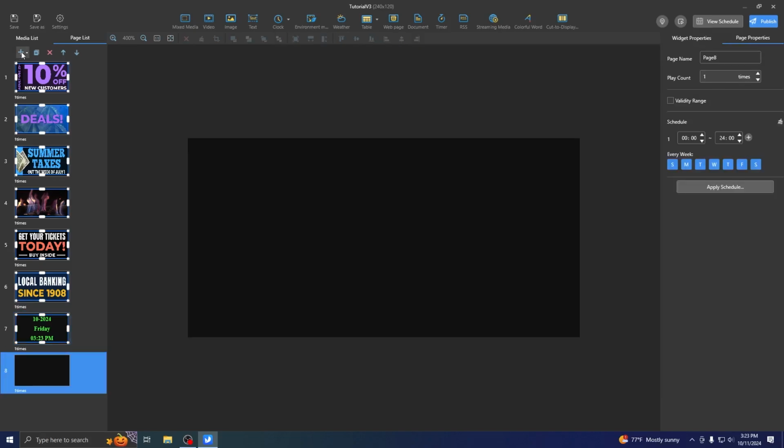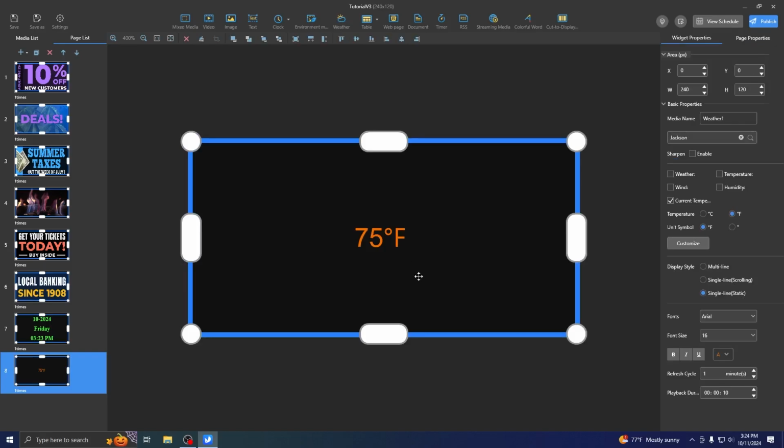We're going to move on to the next widget here. I'm going to add another blank slide. We're going to go ahead and hit the weather icon. The weather icon does require internet to work properly. Some things we can control here: where it's located, headers on it, essentially, and other options. I'm going to simplify it and just leave it as this temperature here.